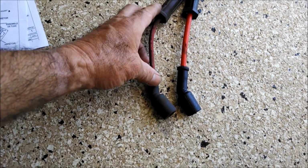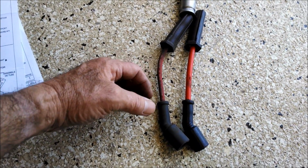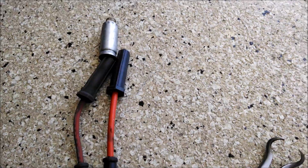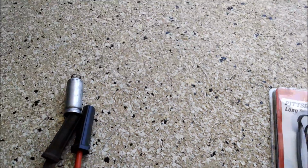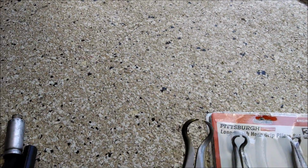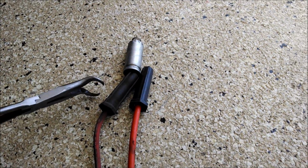So I put this side by side with the other one. I can see that I do have the correct wire set. Now let's get the plug out. One more quick thing to show you. I picked up these pliers, special pliers with a special end. They're actually for hoses, but guess what? They work great on pulling plugs also.